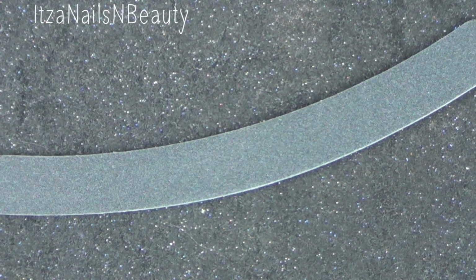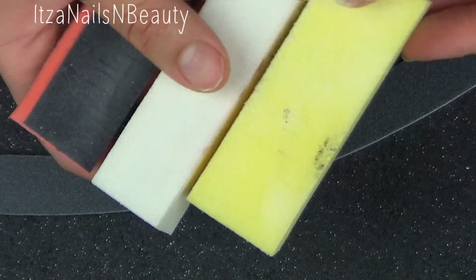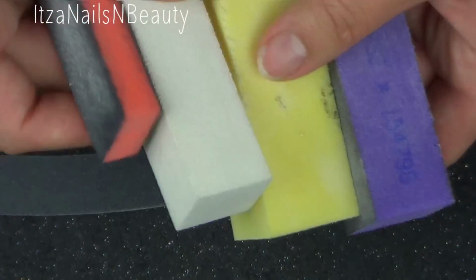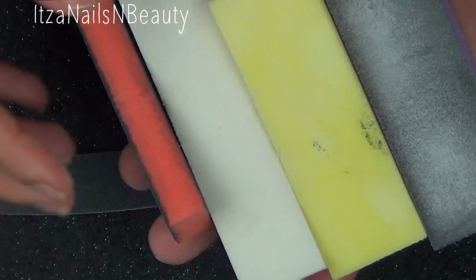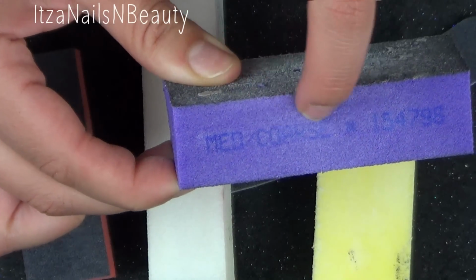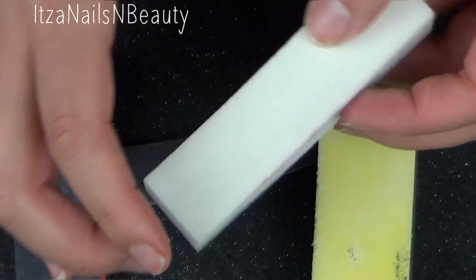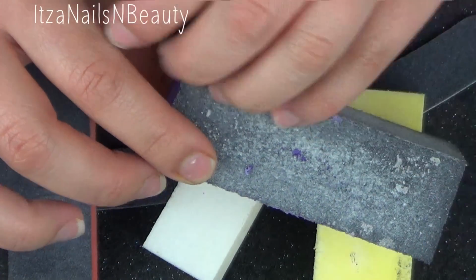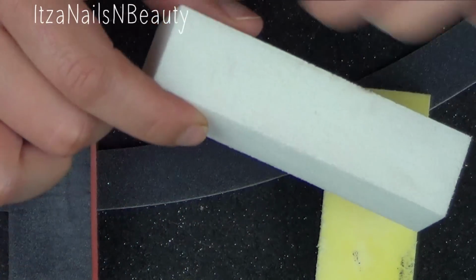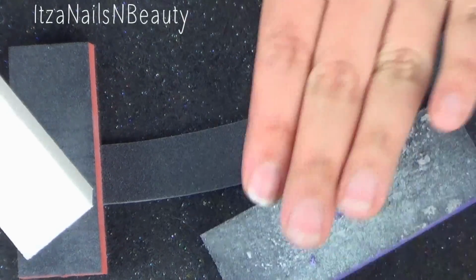In terms of buffers, it's basically the same thing. There's different types of buffers out there. There's just different colors, and the different colors will just be the different coarseness. And then usually it'll say on the buffer where the color is. For example, this one says medium/coarse, so this is the medium side, and this is the coarse side. And these, for example, are to smooth, depending how much smoothing you need to give your nail. This is a very light buffing block just to remove the scratch lines that the filing might leave, like this file might leave.